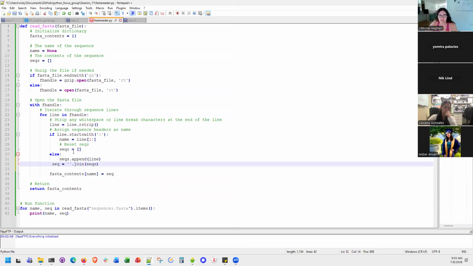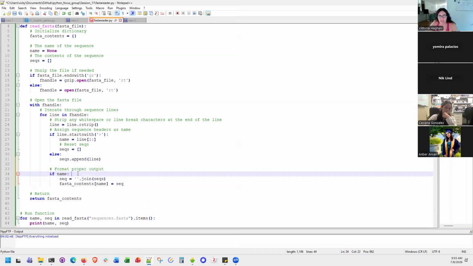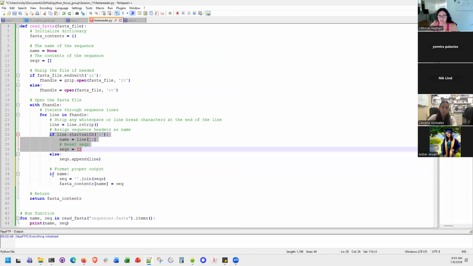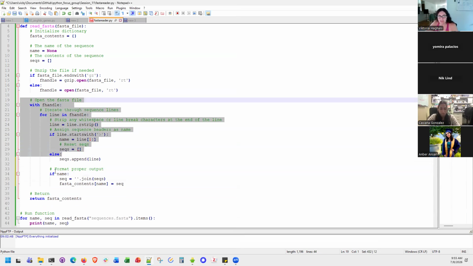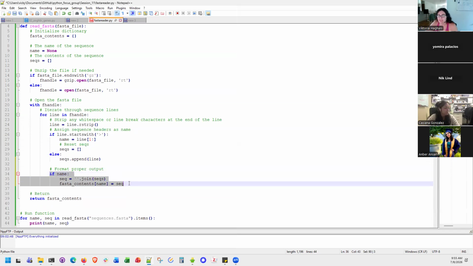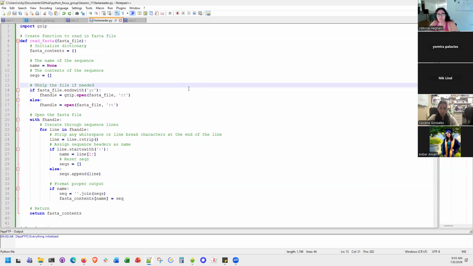So if we do the if name, then this means we had to have gone through this process of the script before getting to this part. And if something went wrong anywhere above here, then this will crash out before assigning incorrect information. So it's more preventative than anything. Okay, thank you so much. Yeah, no problem.